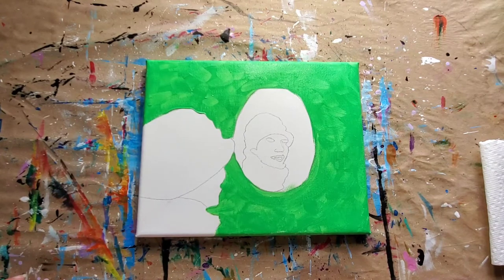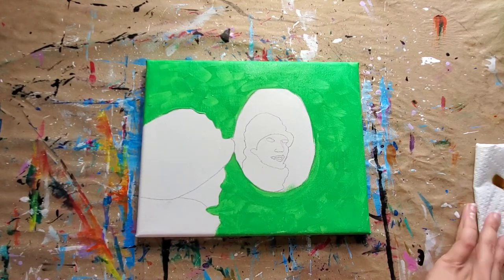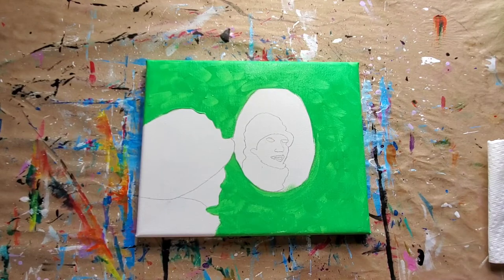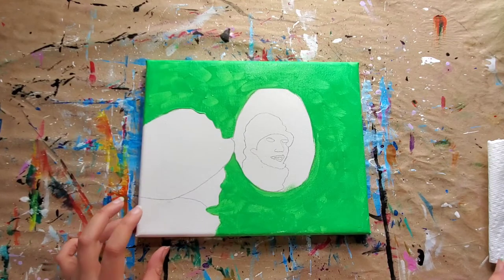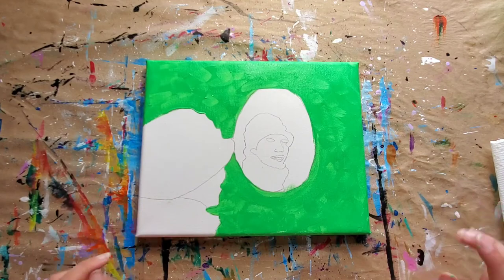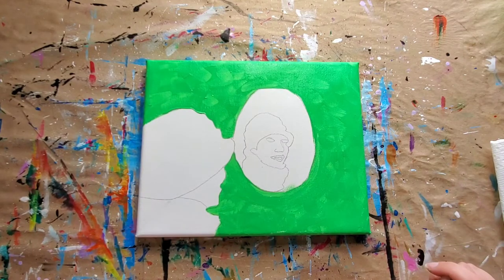Okay, so I'm going to go ahead, wash my brush with my water. I'm going to go ahead and dry my brush and put it aside. I do recommend, if you're not going to use a brush and you're done with it at the end of the painting, cleaning it so that way it's just good and it's not sitting in water all day, ruining the bristles. Okay, so from right now, I recommend drying the background so we don't smear green everywhere.